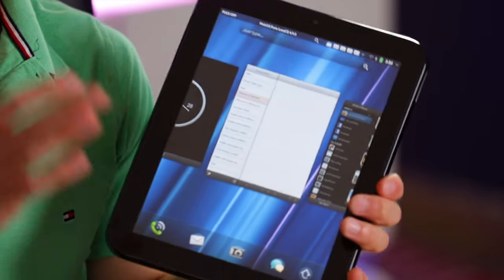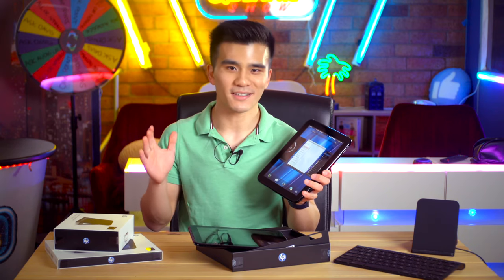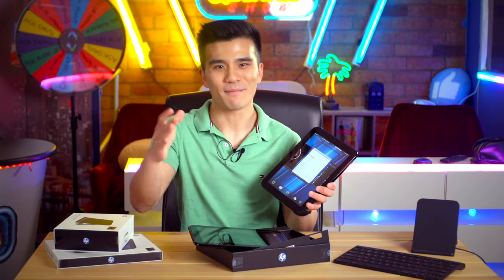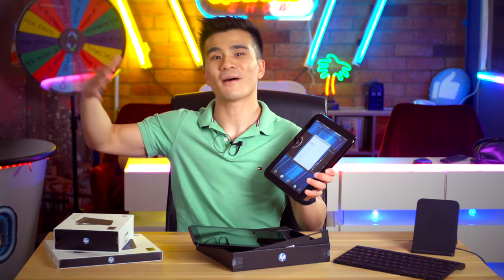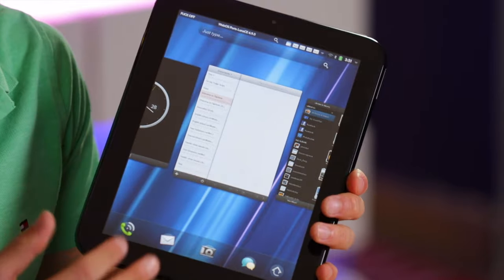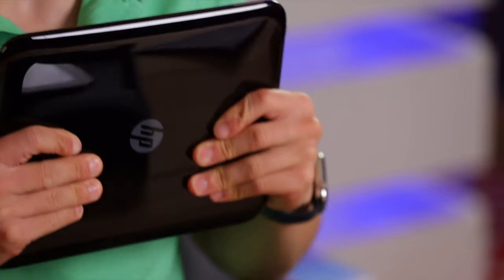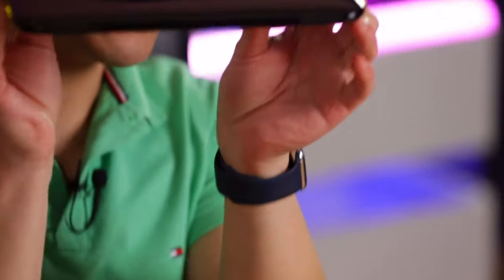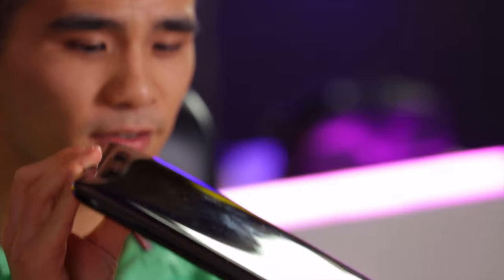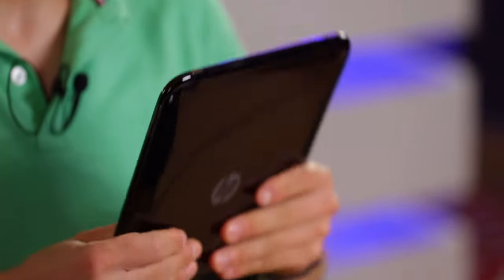The screen is actually pretty funny because it's a 9.7 inch display with 1024 by 768 pixels. This was basically an identical screen to the iPad 1 and iPad 2. And rumor has it that HP actually used all of the reject iPad screens on the TouchPad — the ones that didn't pass muster. The TouchPad weighs 740 grams, and while this is pretty heavy, it does give this plastic device a certain level of quality, despite being heavier than the 12.9 inch iPad. It's also quite thick at 13.7 millimeters, making it one of the thickest tablets you can buy, but because of the curved shape, it's actually pretty comfortable to hold.